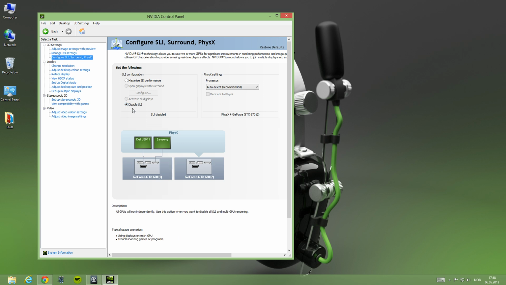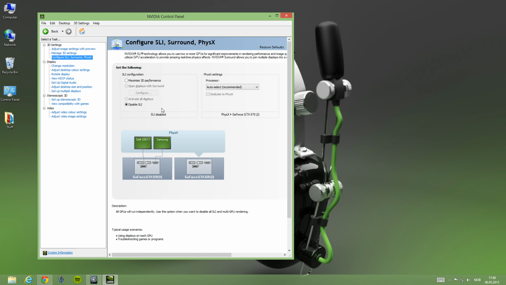you want to disable SLI. That's the first thing you want to do. It does work with SLI, but the performance is worse. I've tested it many times. It's about 40% more performance if you disable SLI. I don't know why it works like this, but that's just the way it works for Iray. This is not a video game; it's a rendering engine.